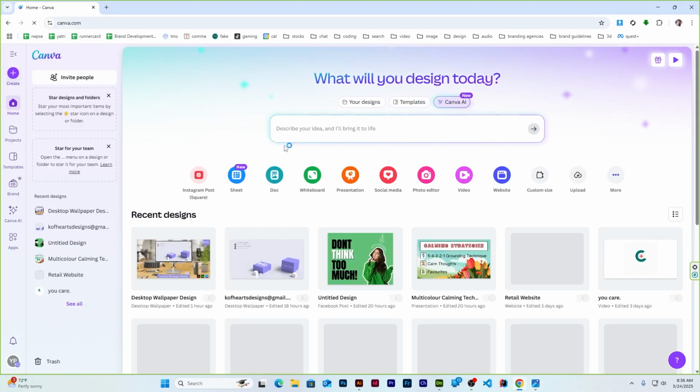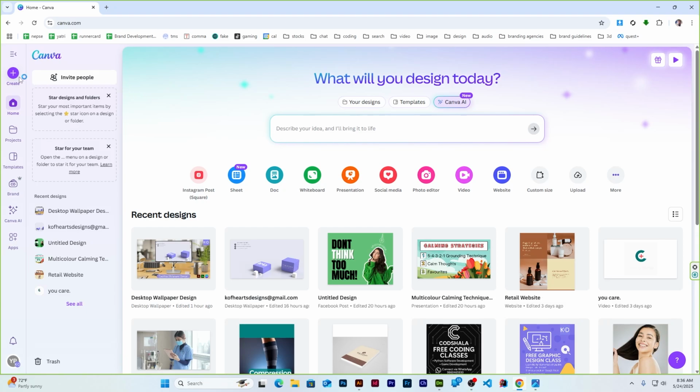For our final part of editing, we will move to Canva and add the remaining stuff and also adjust the colors a little.